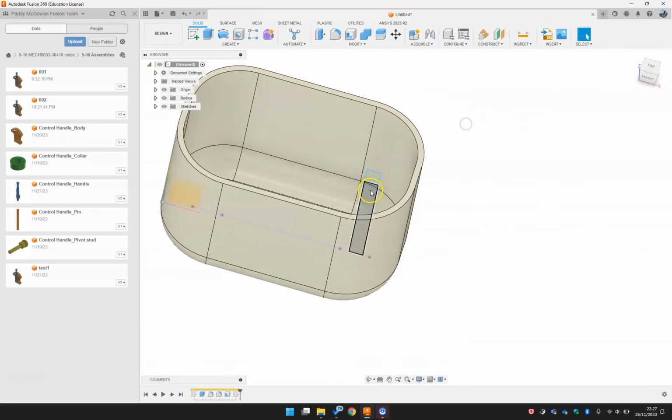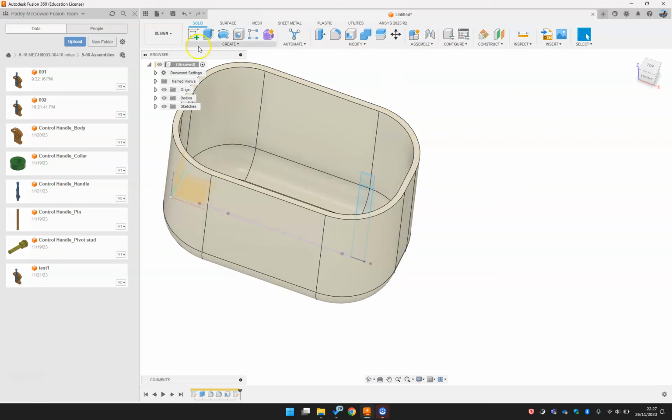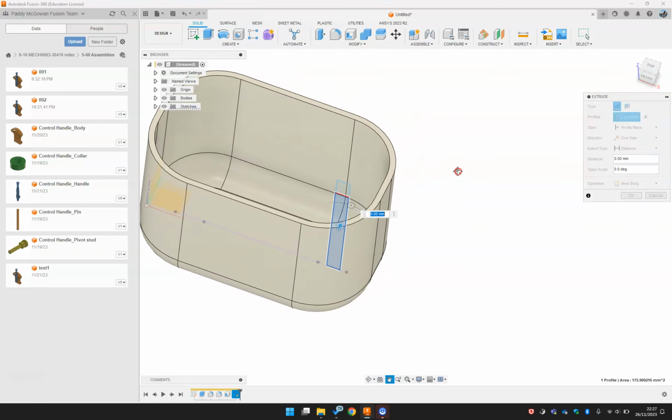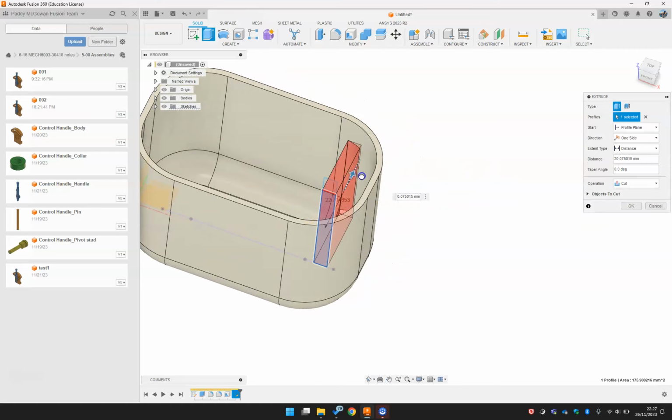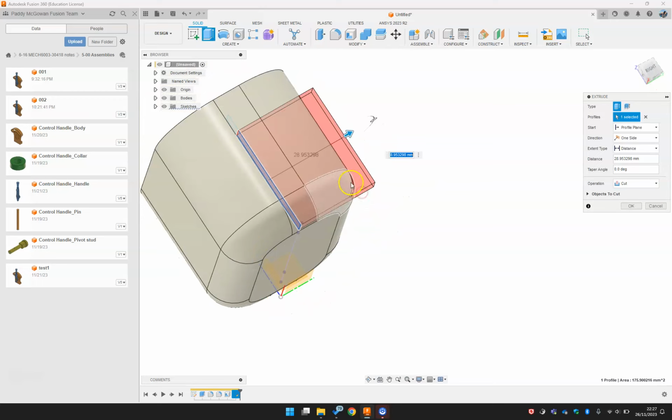Okay, so I want to extrude this out till it hits the other side, and extrude it out there till it hits the other side. So let's have a go at this. If I click on that profile to extrude it, and I start dragging it in this direction, you see, first of all, it's removing material, and you can see if I was to extrude it as a solid lump, it would start to pop out through there.